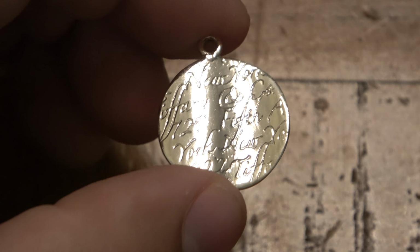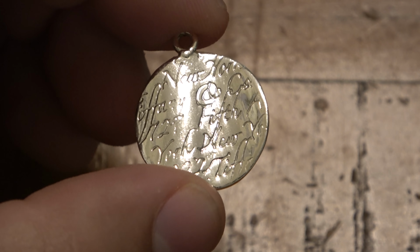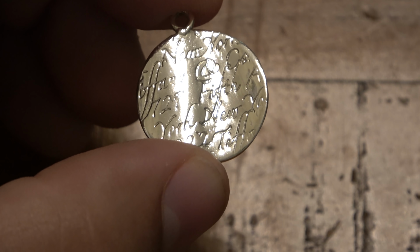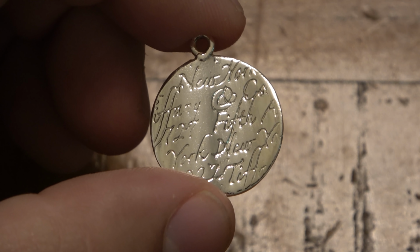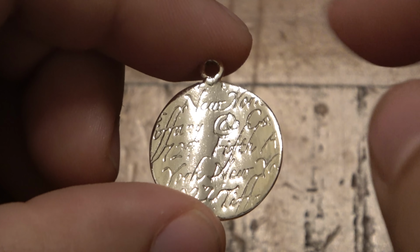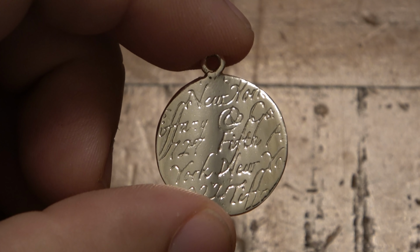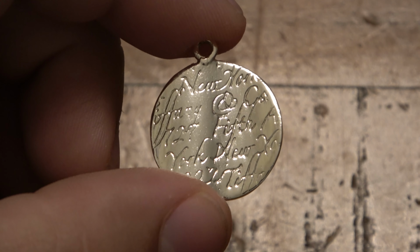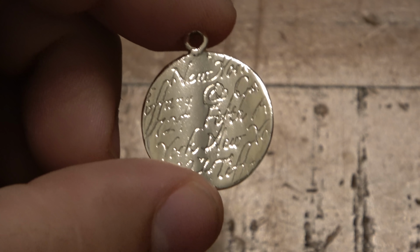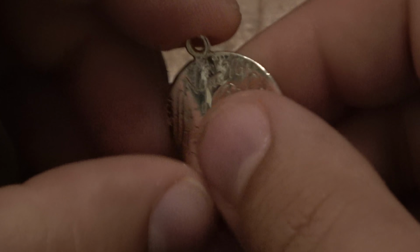So I did a little bit of research, and about 5 or 6 minutes later, I came across this piece. Only it's a discontinued piece from Tiffany's, but the actual real Tiffany's version does not have a soldered-on ring. That would be a very weak point. They literally just drilled a hole on top here, okay? So that was kind of a huge red flag. I'm like, oh, geez, all right, so it's a fake Tiffany's piece, but it doesn't necessarily mean it's fake silver. But in this case, it was fake silver.